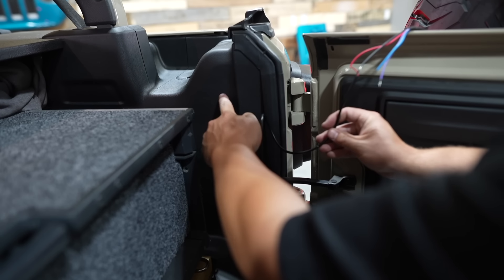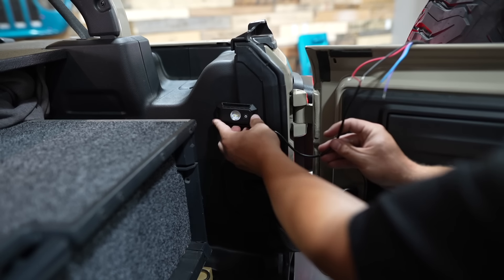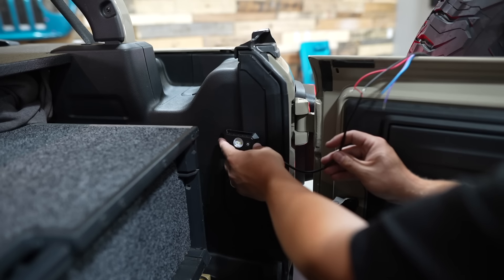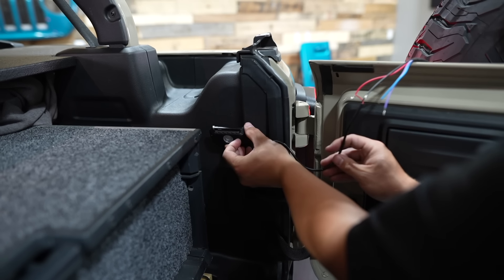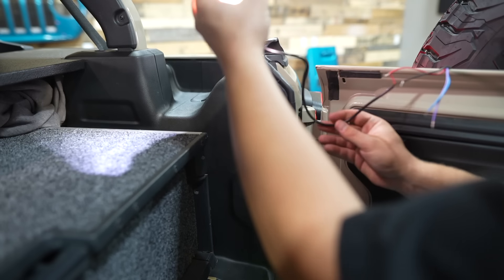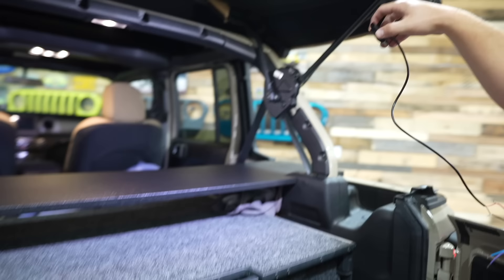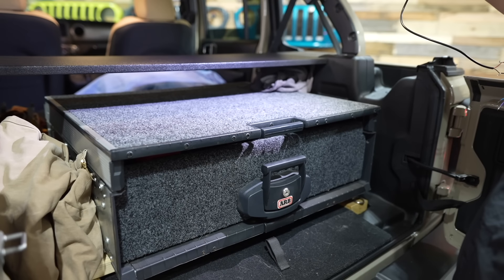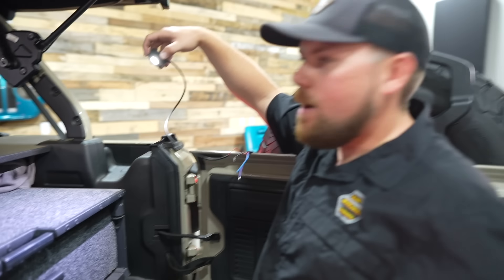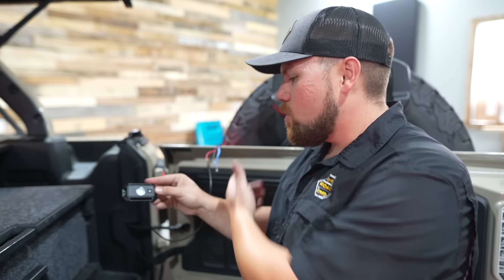The harness is right behind here — say you'd French this into your body or inside panel. This will work with your running lights on the vehicle — just turn the running lights on and it's plenty of light. You could put it up top, use it as an extra roll cage light. It comes with two screws and a roll cage mount. We just wanted to show you what you could do with one of these — so we just ran it into our running light and to our ground.